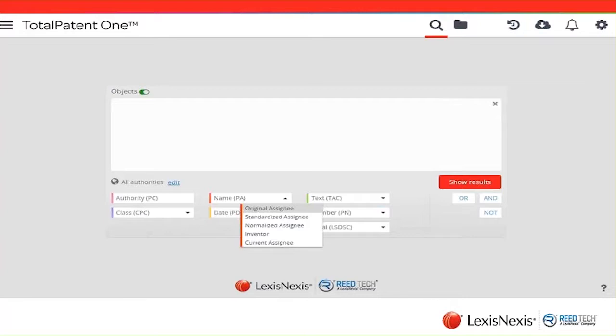Normalization and standardization of assignee names, as well as the grouping together of related organizations, is essential for ensuring that the search captures all relevant entities. LexisNexis has developed a proprietary algorithm for normalizing and standardizing names, and together with offering users the means to search the original and current assignees, gives more options than are usually supported, thus increasing the likelihood of retrieving relevant documents.